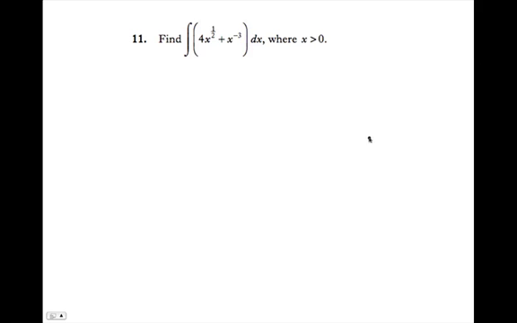So this is question 11, Higher Paper 1, 2011, to do with integrating. So we're integrating a number times the power of x plus another power of x. So the rule to recall is what happens when we integrate a power of x.